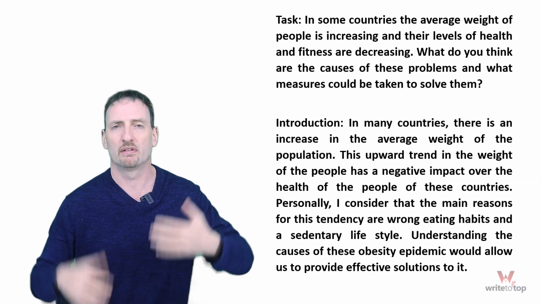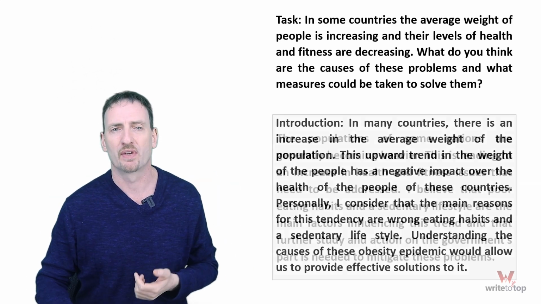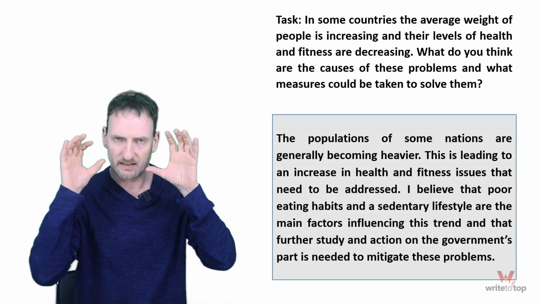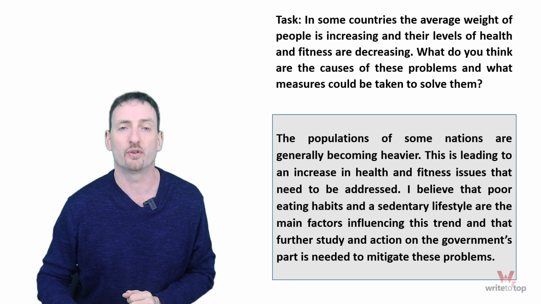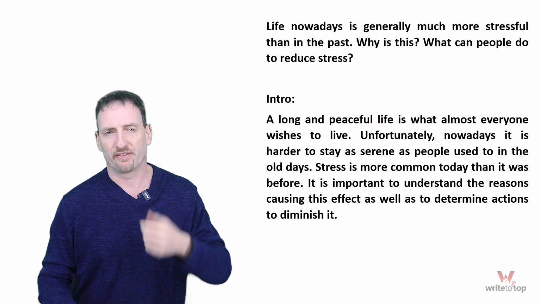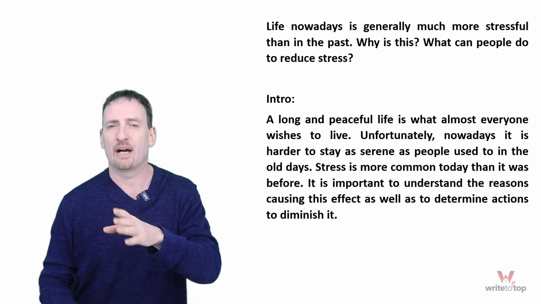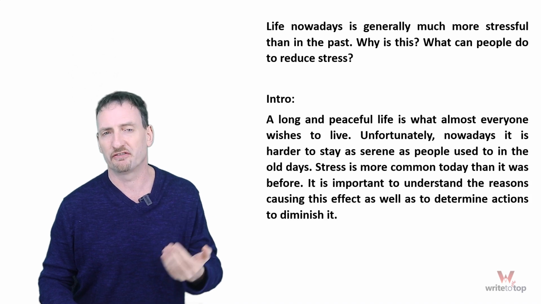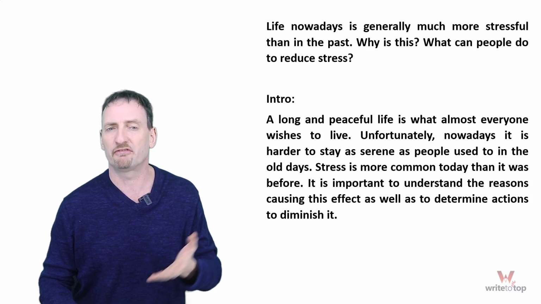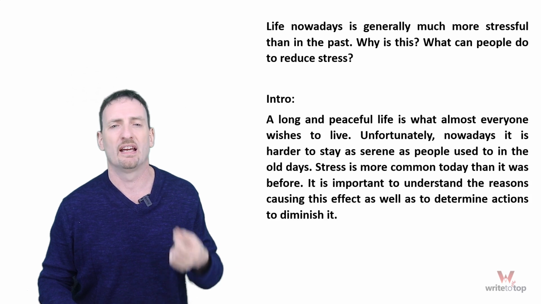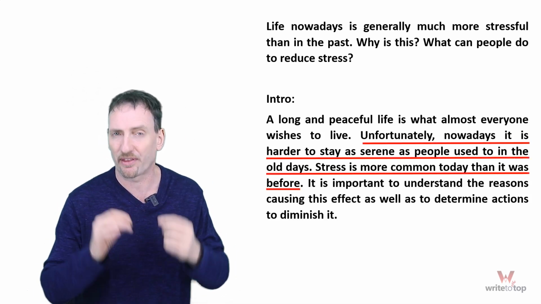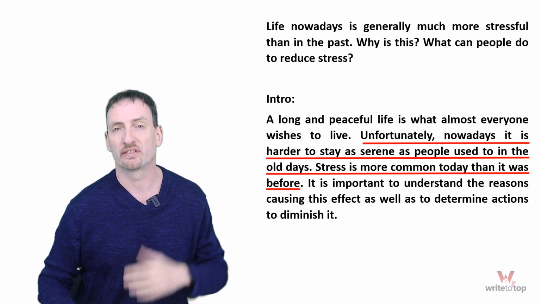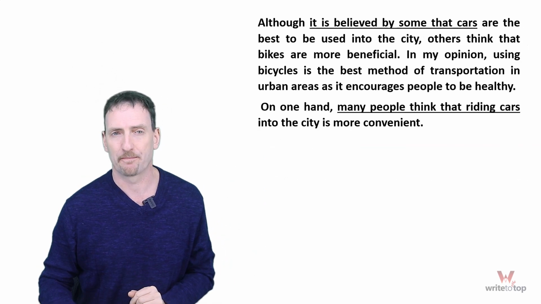the weight of the people, saying the exact same thing. Be more direct. Say the topic, say your opinion, say what the essay is going to do. In this one, a long and peaceful life, etc. Unfortunately, nowadays, it is harder to stay as serene as people used to in the old days. Stress is more common today than it was before. These two sentences are saying the exact same thing, and you're losing points for redundancy.